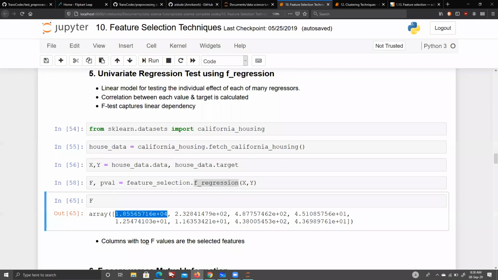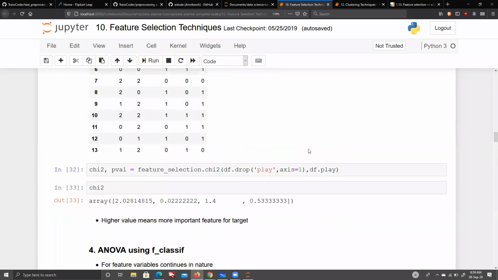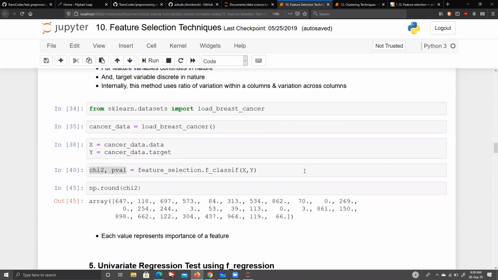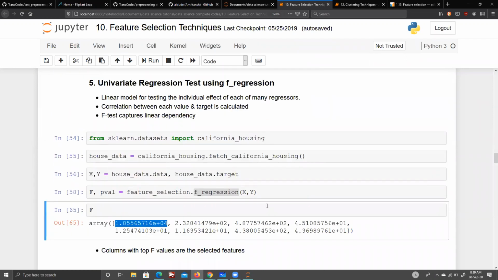So understood? Just to give you a brief rundown. Chi-square is used when everything is discrete: the features are discrete and the target is discrete. Use F classification when the x values are numerical, but the target is discrete. And when you use F regression, everything is numerical: your data is numerical and your target is also numerical.